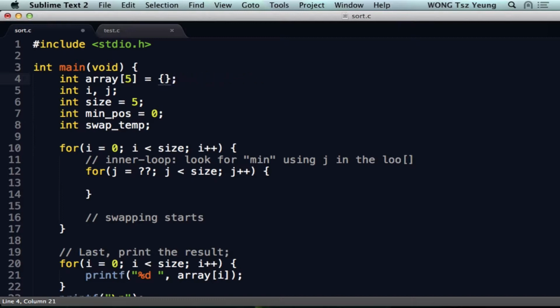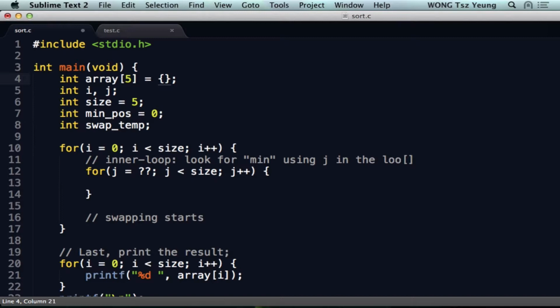Let's do a shuffle again. Good. King, queen, 2, 5, 6. Later I will put it up.